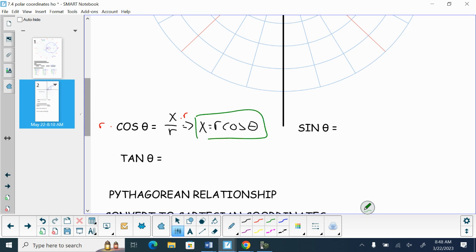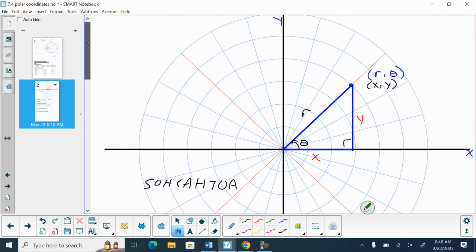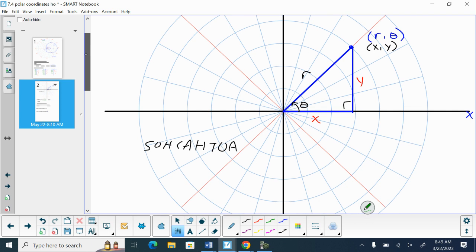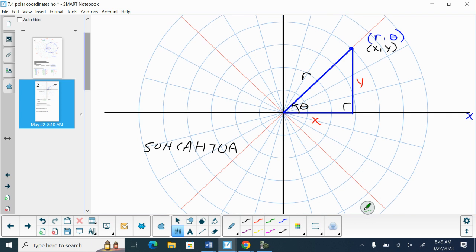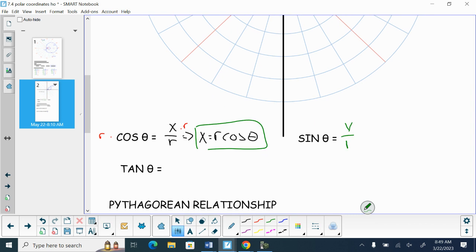We can look at that triangle again and look at the sine of theta. What's our trigonometric guardian say about the sine of theta? What would the sine of theta equal up here? Y over r. So we would have y over r. Once again, we can multiply both sides by r. So y would equal r times the sine of theta. Our trigonometric guardian would also say tangent of theta is equal to y over x.